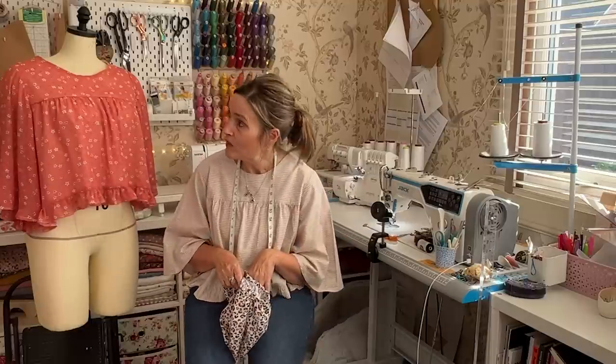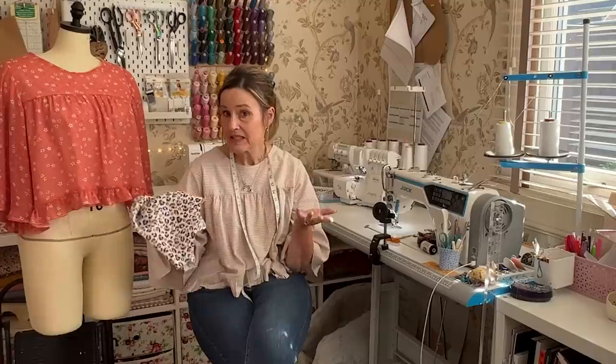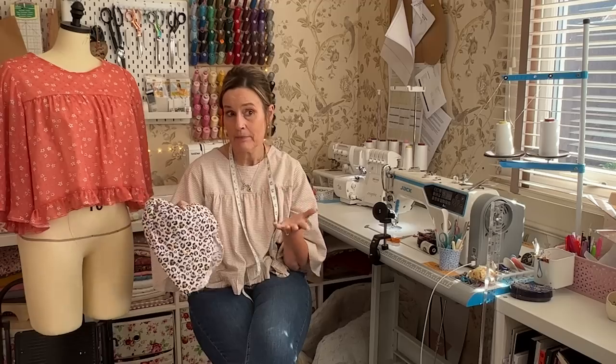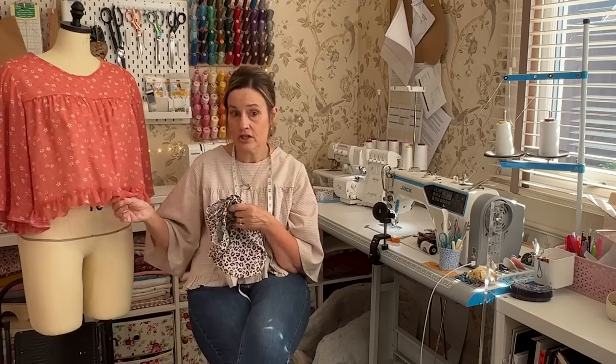So yes, that's as far as I've got so far, and it is now 6 o'clock, and I'll just keep sewing until my evening meal's ready, and then possibly do a bit more this evening, not sure. If not, I'll go onto the dusky rose one tomorrow. See how they both look, see how the sleeves look.